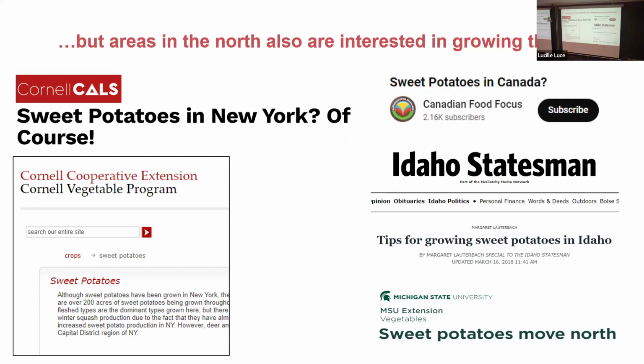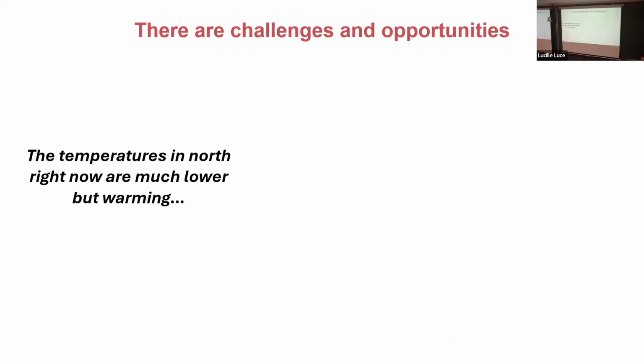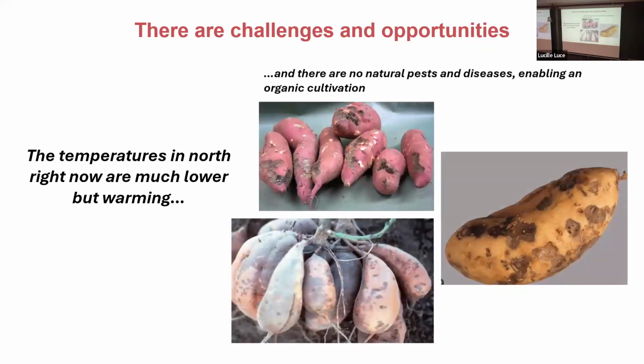So how do we optimize the growth of sweet potatoes in New York State? Because there are some challenges, as we know, cold temperature, but there is global warming happening, which results in more warmer temperatures up north. At the same time, we don't have any problems with the pests and pathogens of sweet potatoes in New York State. So all the farming here of sweet potatoes is organic, which produces a premium value if you're using these sweet potatoes, the colored sweet potatoes like purple ones for health drinks or dyes extraction, etc. It's a significant premium for organic cultivation.